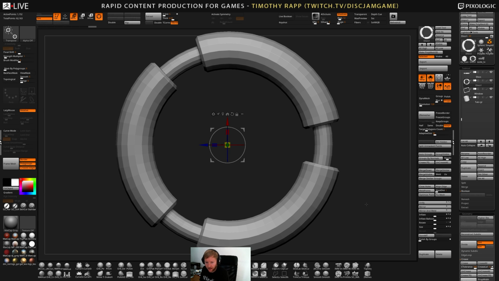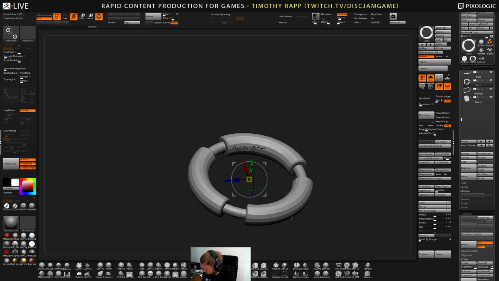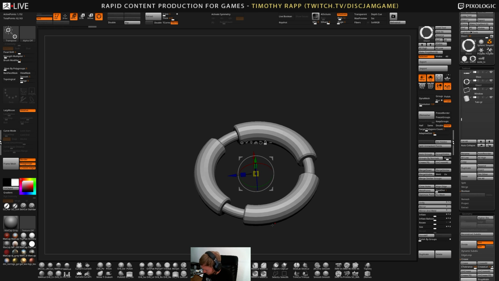Yeah, no, of course. I'm not trying to provide you a solution for doing 3D animation in ZBrush. That's not what I'm talking about. I'm just trying to share a workflow for people who need to pose meshes when they're doing modeling.